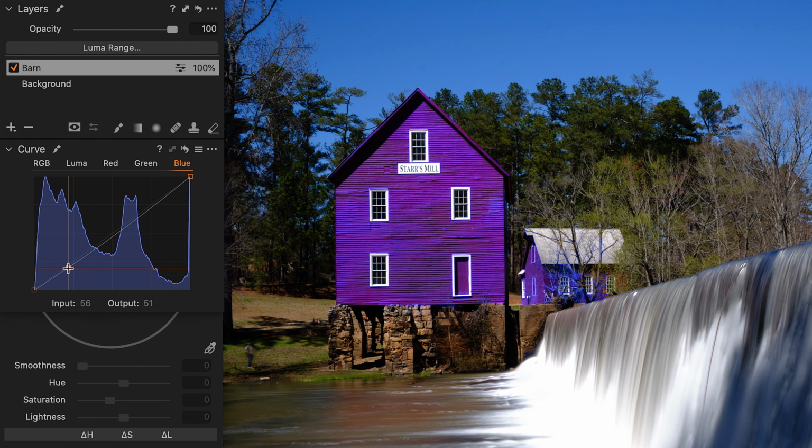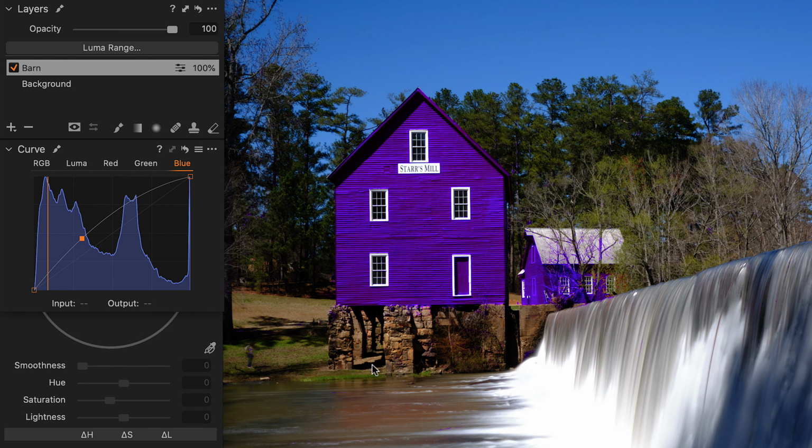I mean, you could radically change stuff. Obviously, a color change like this is ugly, and you're not going to want to do it this extreme. I'm doing this just to show you. However, you can clearly make significant modifications to colors within an image. Try changing the barn to a different color.